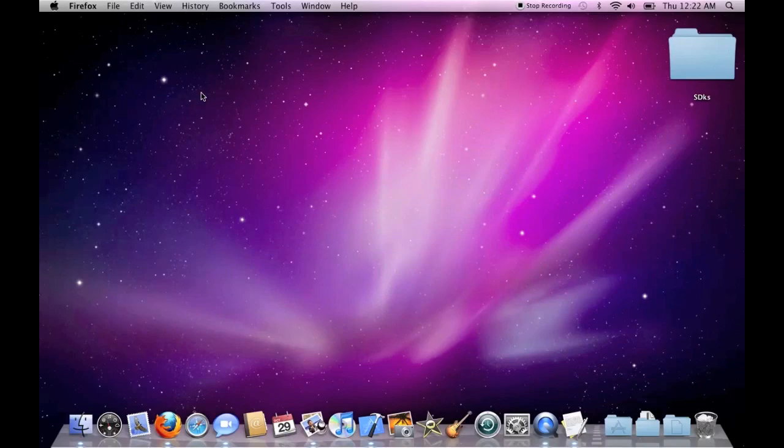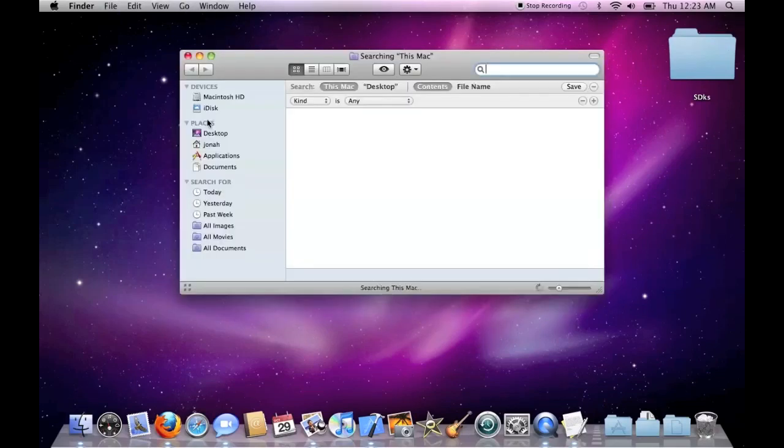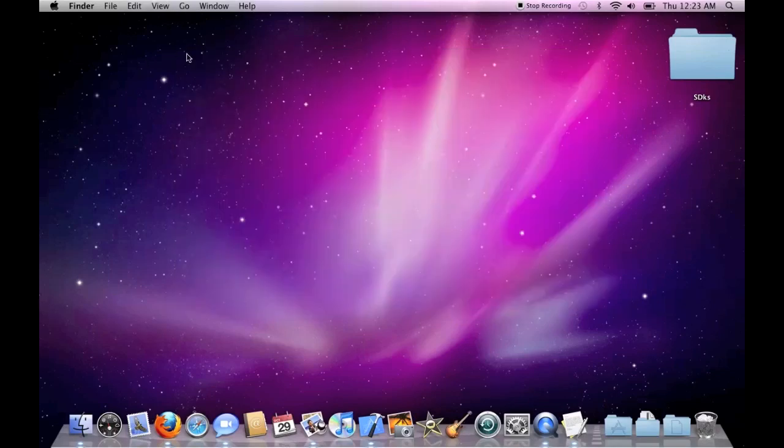The next thing I'm going to show you guys is how to find files inside Finder, inside any Finder window. So, you just want to press Command F on your keyboard, and the Finder search will come up. Simple as that, and you can search for different files the old-fashioned way. Most of us use Spotlight, but that's a cool Finder search shortcut.